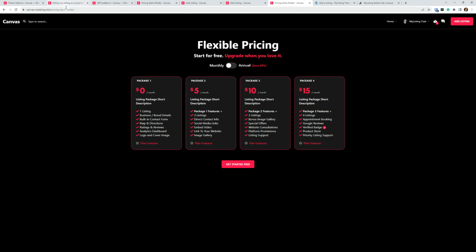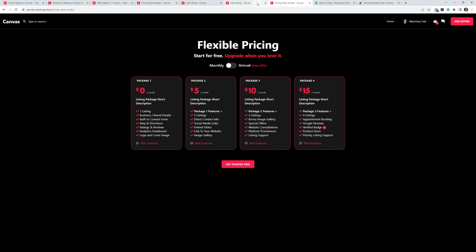But for the purposes of this video, I went ahead and created a dark mode page to show you how it's actually going to look. And this is what it's going to look like. Okay, so all the same stuff. It's just now in dark mode. Pretty cool, right? Everything else is the same. Responsiveness, all of that is the same.